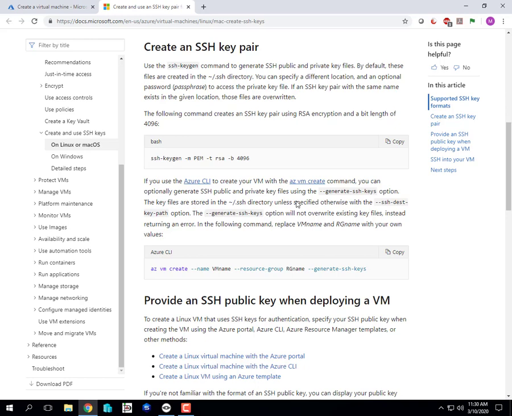I like the bash style create because I don't think you can see everything if you try to use the Azure CLI. So on this screen, we're using it with a 4096 key.